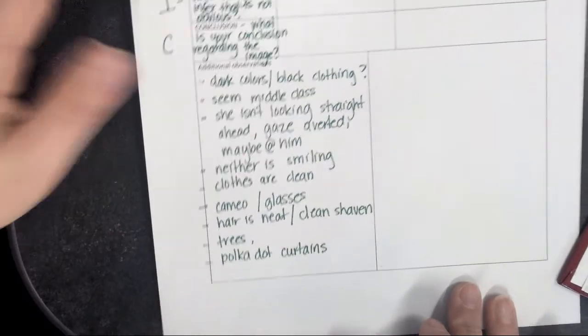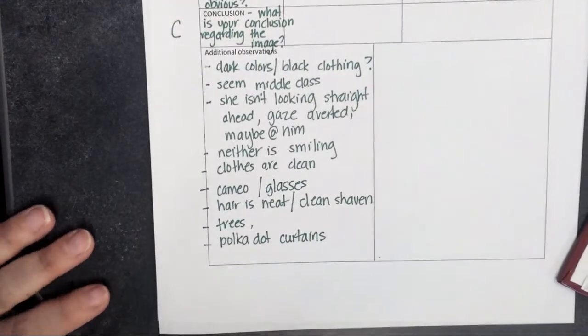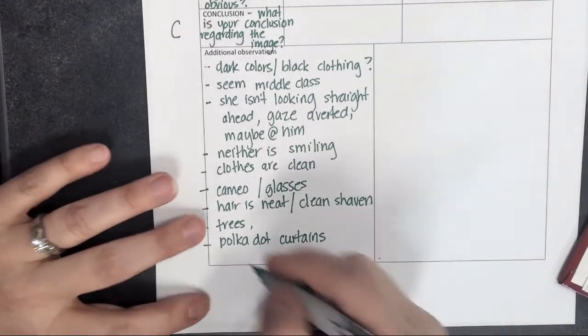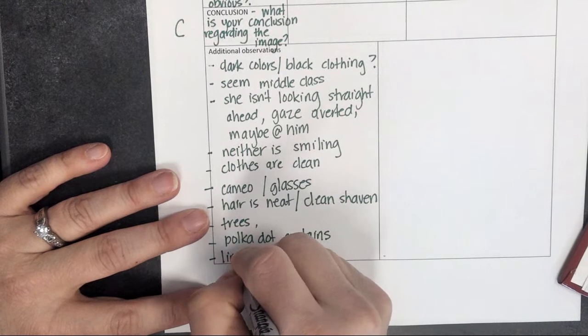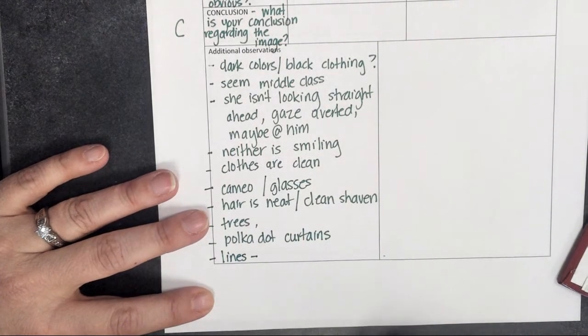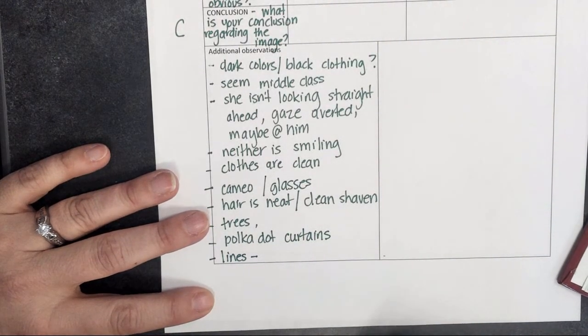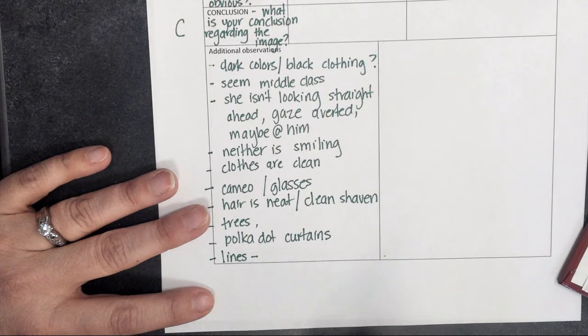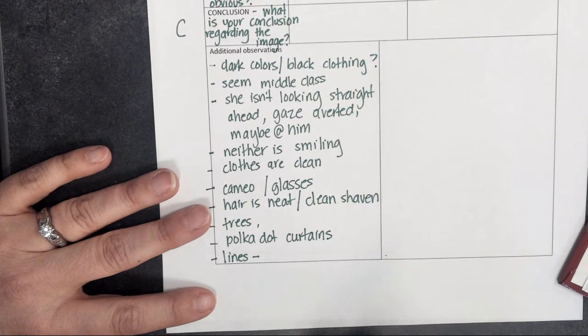All right, let's look at it. What kind of lines do we see? And where do we see the lines? There's lines on his shirt. There's lines on his pitchfork. There's lines from the shadow on the curtain. There's lines on the board and batten of the house. What kind of lines are those? Parallel. Vertical.